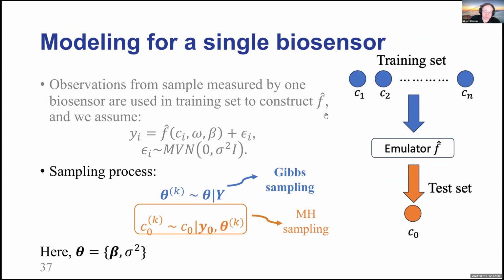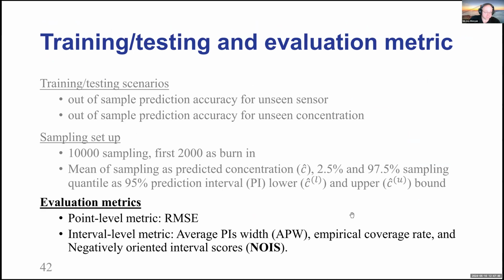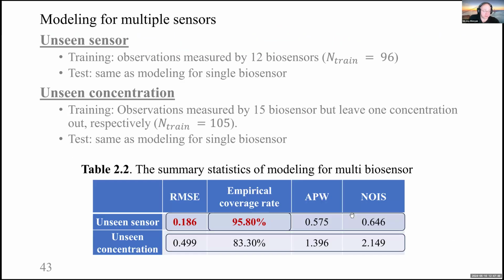So once again, here is what is going on. This approach, Markov chain Monte Carlo, proceeds iteratively, and at each iteration we sample all of the parameters from their conditional distributions. And ultimately, we mainly care about this concentration C0, and that is what we collect. So in terms of the result, and here this is very much work in progress, however, I wanted to show you some of the optimistic results, but these are not final results.